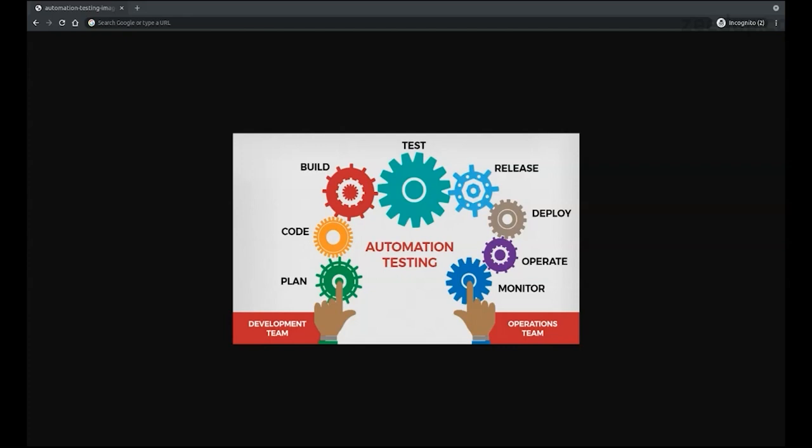An example is Quality Center, a test management tool, which in turn will invoke QTP for execution of automation scripts. Scripts can be executed on a single machine or a group of machines. The execution can be done during the night to save time.